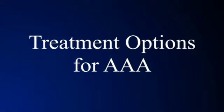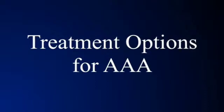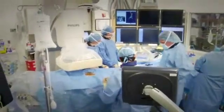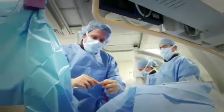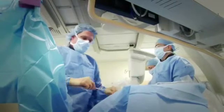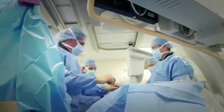To fix an aneurysm, there are two different methods. There is open surgery, which involves an incision on the abdomen. The other option is a minimally invasive technique called endovascular repair. The most important thing is having good anatomy — you need to have a good amount of aorta underneath the arteries that go to the kidneys where one of these devices can attach. That's the primary thing. And then the arteries between the groin and the aorta have to be big enough to allow our devices to pass.